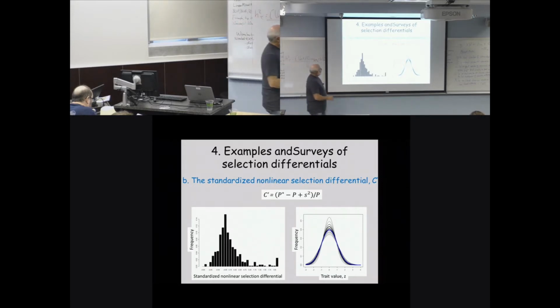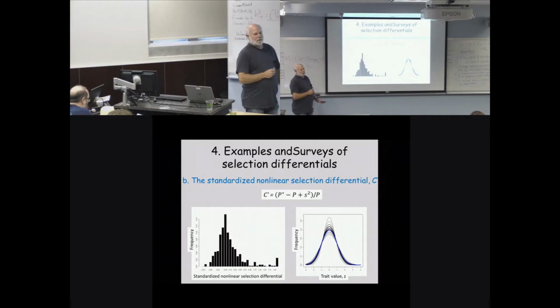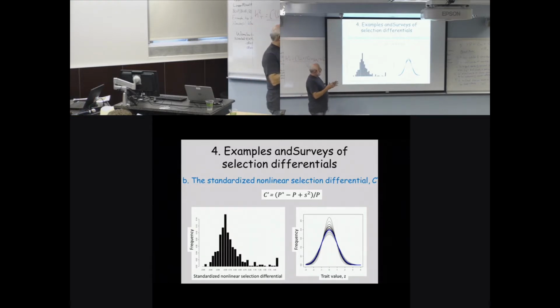Likewise, the same thing with the corrected shift in the mean, the C, we're going to call C prime when we corrected for phenotypic variance before selection. So now this is in units of, so when I say here, let's look at this. This bin right here, this point on the curve would be minus 0.35. That means that we've contracted the variance in the trait after correcting with the S squared term by 35%. Or here we've expanded the variance by 55. Or here we've almost doubled the variance, right?